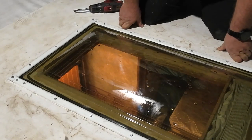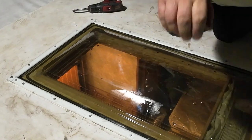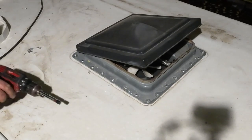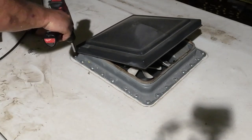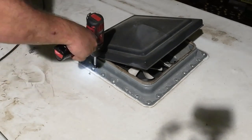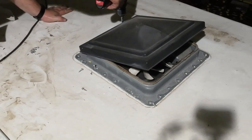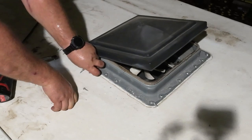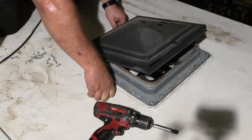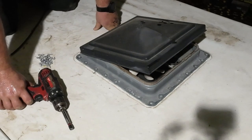All right, guys, I'm not gonna open a tube of Dicor for this. I think what we can do though, this vent is gonna get replaced. So let's pull these. This is gonna get a Maxxair instead of this little fan for the bathroom. Okay, all right, let's go downstairs and we'll disconnect this.